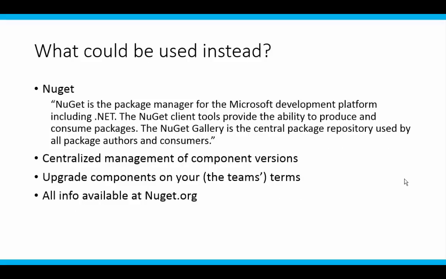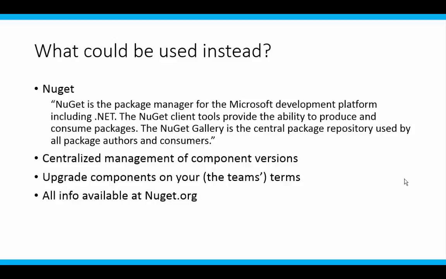So what could we use instead? NuGet is a technology that started quite a few years ago, and basically it's a package manager for the Microsoft development platform, including .NET, and it has all sorts of facilities built into Visual Studio to point to a gallery, in this case the NuGet gallery, to download our shared components. A lot of the new components coming out of Microsoft, including Entity Framework and the .NET Framework, are now NuGet packages that are available on nuget.org.